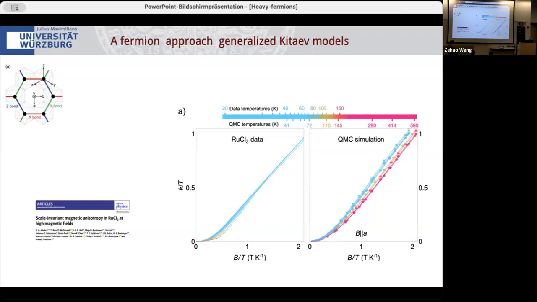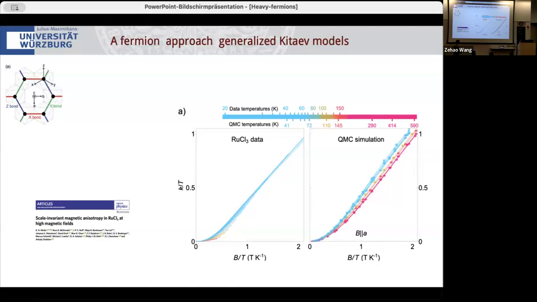And now, what they cannot do, because they don't have enough magnetic field in the lab, is go to high temperatures and big magnetic field to see if this is a high temperature behavior or really a low temperature behavior. So that's what we can fill in with the Monte Carlo. There's no limit for us in the magnitude of the magnetic field. We can go up here and see this peeling off. It's maybe a bit different, but nevertheless we can see it. And there is another scaling here, which happens at high temperature.